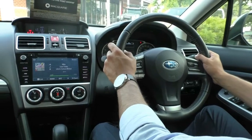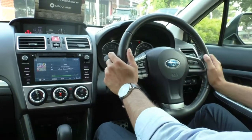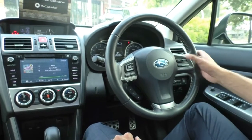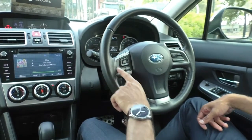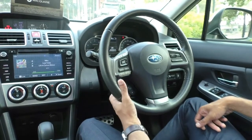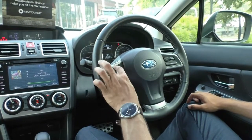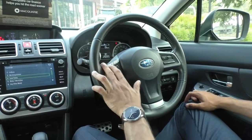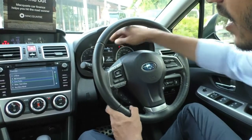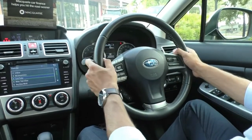Coming to the steering wheel, you've got this really nice comfortable leather-stitched steering wheel with very soft padding, nice and easy to hold. On the right-hand side you've got all your cruise control settings with on/off and set, and on the left-hand side all your media controls for the head unit and Bluetooth call and reject for your mobile phone. Just below that you've got a control to flick through the different options in the instrument cluster display, and above that is another control to flick through options as well. Just behind that you've got your paddle shifters for the sports shift gearbox.